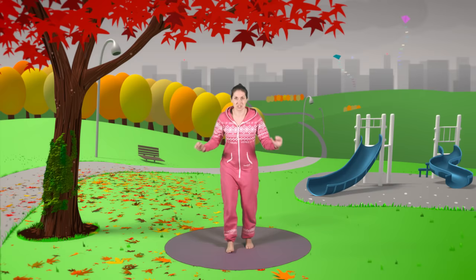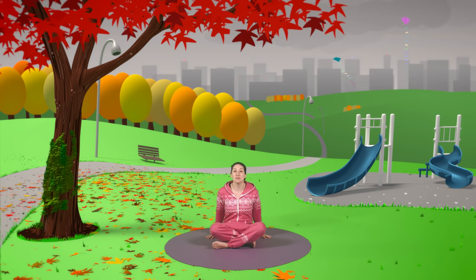Now, we always start in the same way, and that's by sitting on our bottoms with our legs crossed and bringing our hands together at our hearts to say the secret yoga code word. Ready? After three. One, two, three. Namaste. There. Now we're ready to begin.